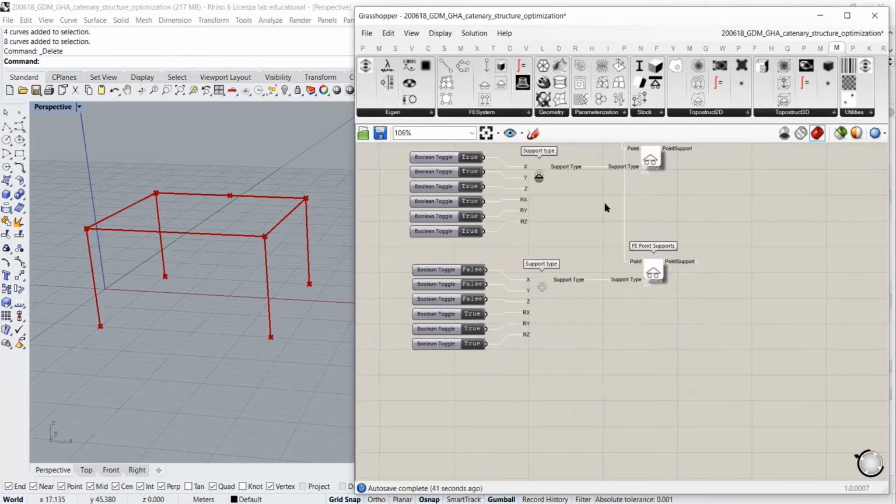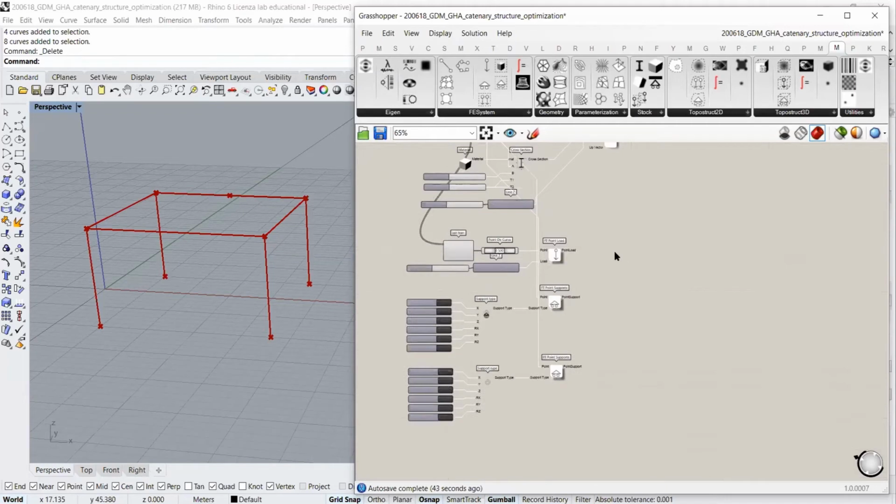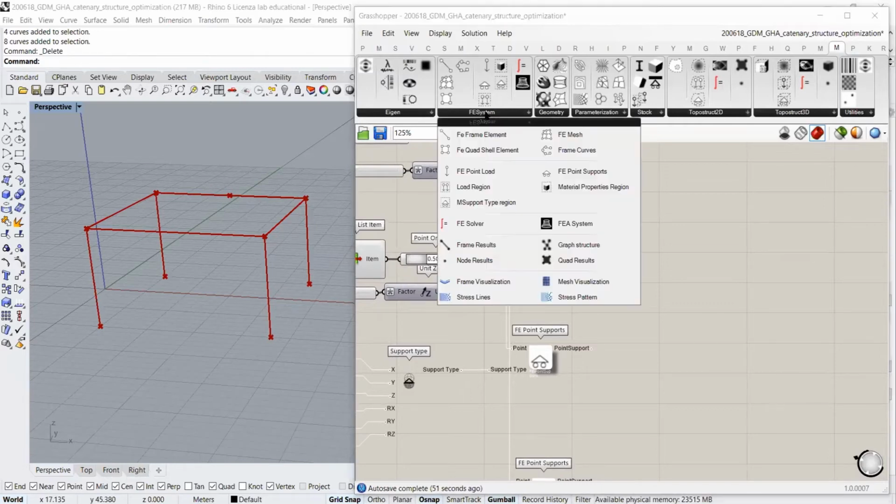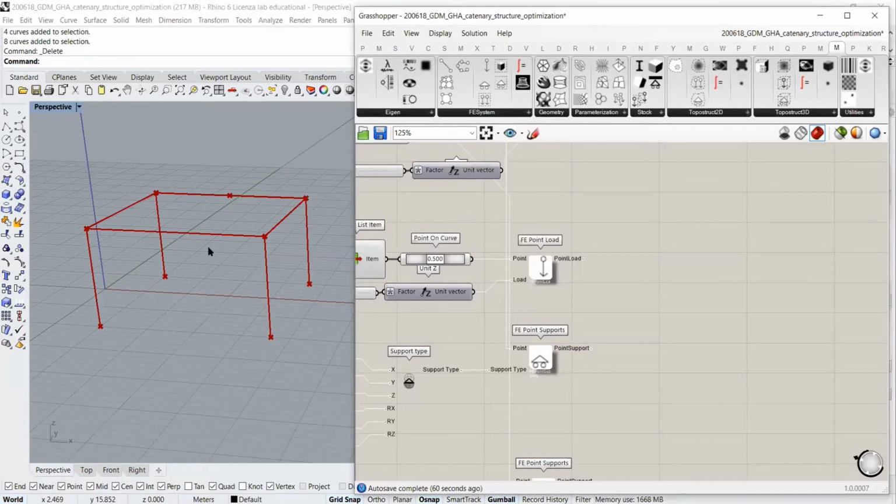We have defined also the additional load here. As regards the loads, you can define loads in different ways. You see that we have defined the loads at the frame element level, but you can also define load regions, for example. You define a boundary in which the load is applied, which is a boundary that can encompass, for example, the whole length of a beam.